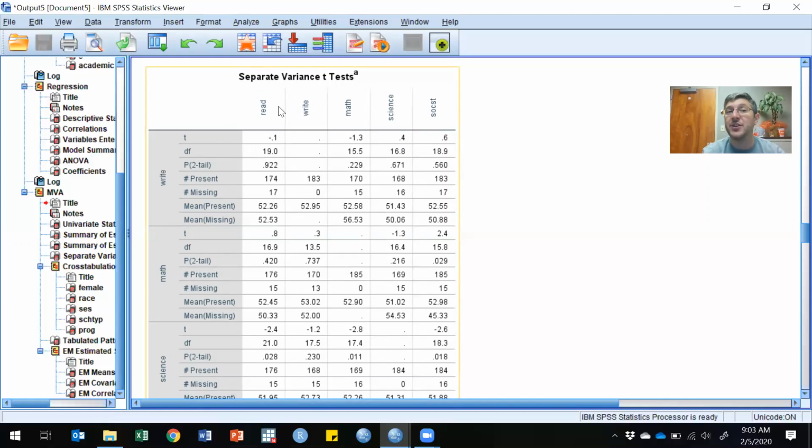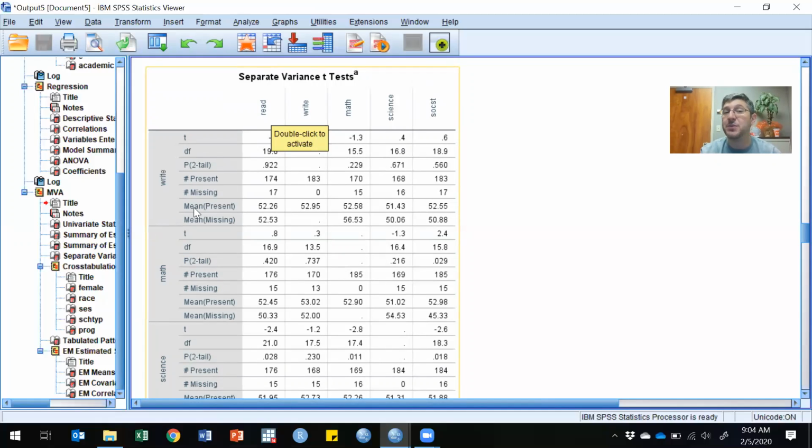So here we're asking whether you're missing or not missing your writing score, is that related to your reading score, your math score, your science score, or your social studies score?